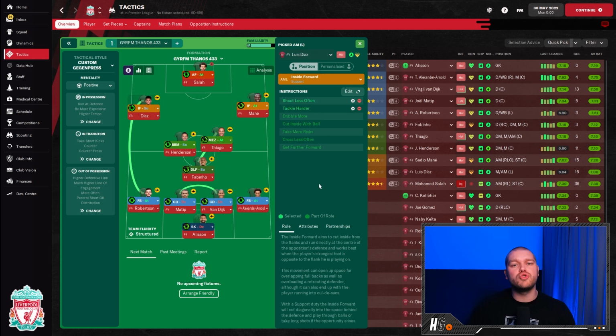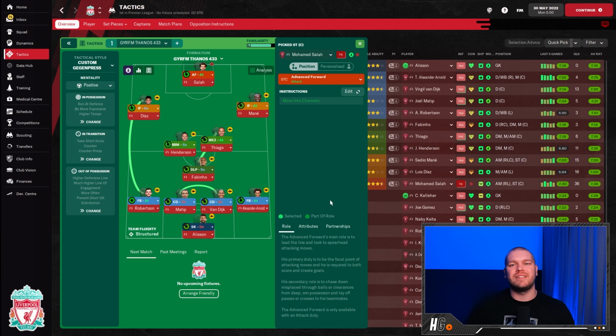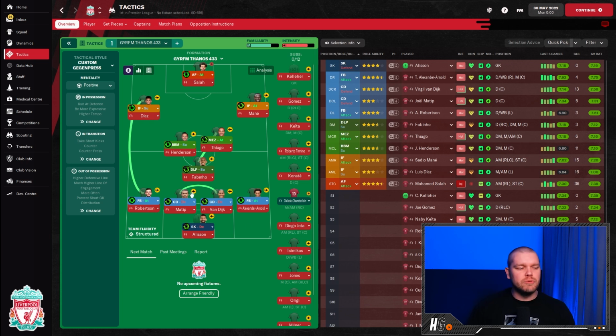Left hand side, the new transfer Luis Diaz, with the additional instructions of tackle harder and shoot less often as the inside forward on support. Then up top, the main man Mo Salah as the advanced forward on attack. No additional instructions on Mo Salah, but that is how this Liverpool team will look.